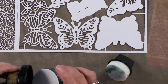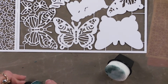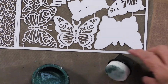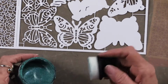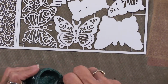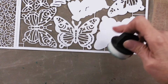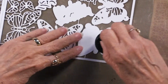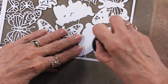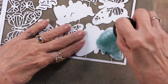This happens to be, let me look. This is Ocean Spray. Oh, this is Glitter Kiss. Okay, so that's also going to work. For some reason, that lid has popped down. And you can just take your applicator, dip it in, really scrub it off right there, and just go over either the top part or the base part. And that's going to create just a really pretty base for you. And you can make it as thick as you want or as thin as you want.